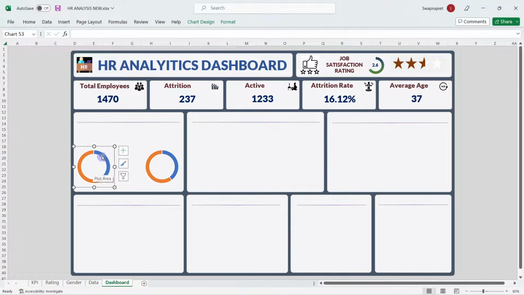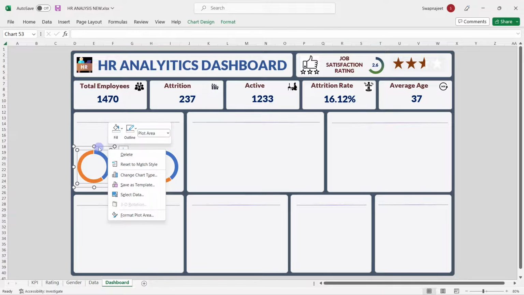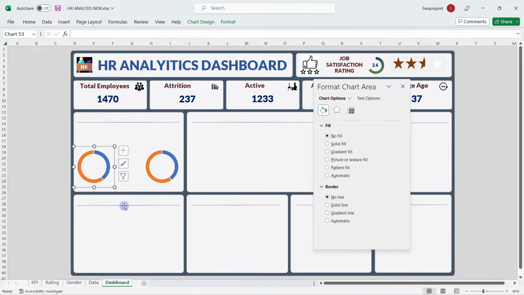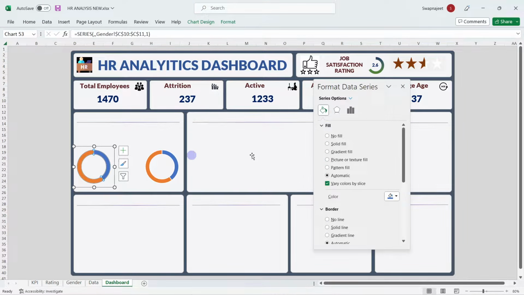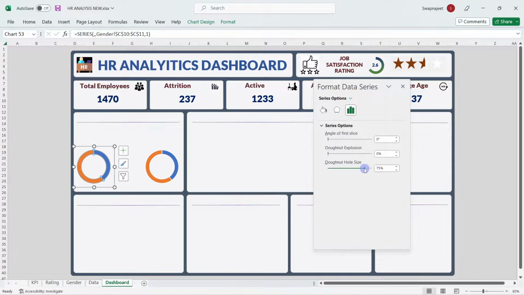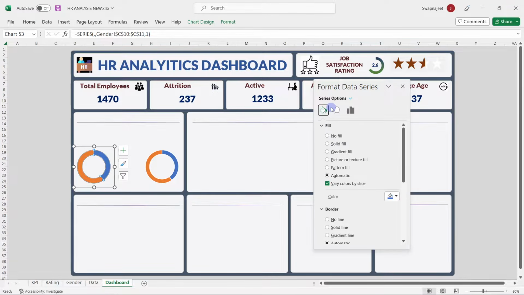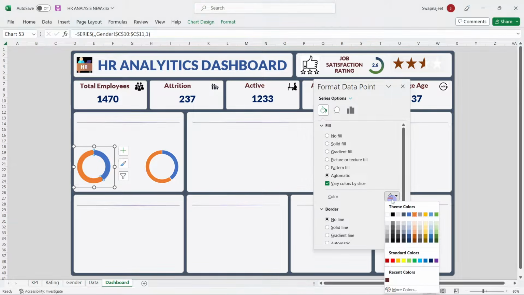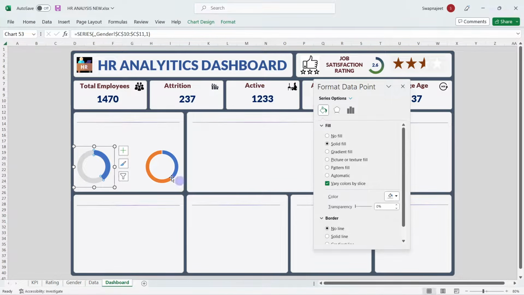So I will click on format chart area. Then we can go to the explosion option, and I will decrease the size to, let's say, 70%. Okay, this looks fine. Then I will go to the fill option and say no border line first. We don't want any border lines over this. And I will select this saffron or orange color, and from here I will choose this color.